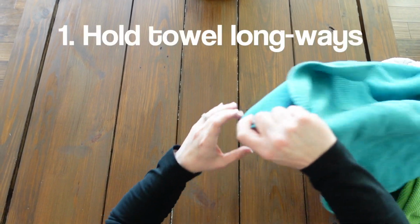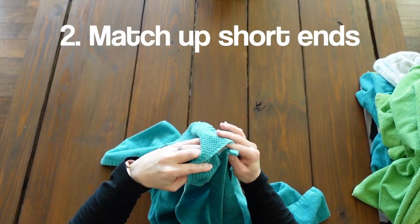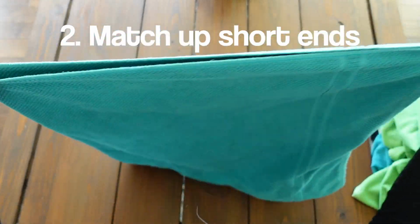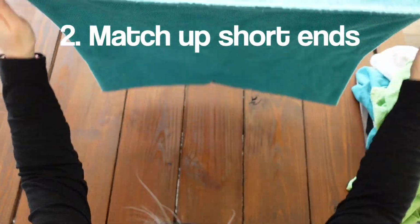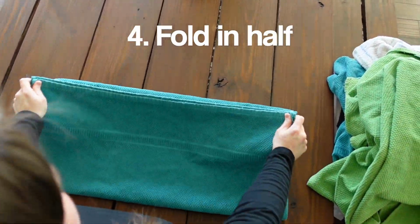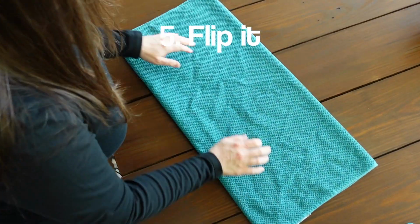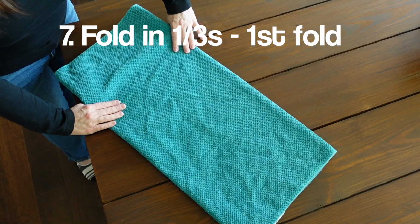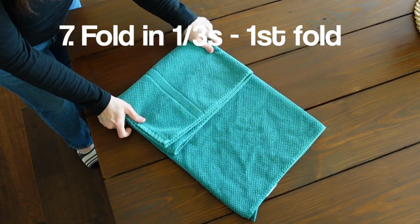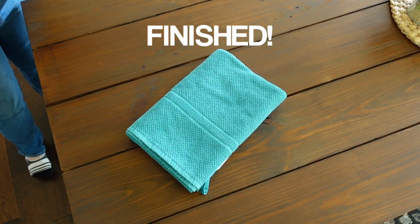All right, let's grab a towel and hold it long ways. You're gonna start by matching up the short ends. Putting the corners together is the easiest way to do this. Lay it down flat and fold it in half the same direction. Flip it and go to one end. We're gonna fold it in thirds, which means 2 folds. So 1 and 2. And you're done.